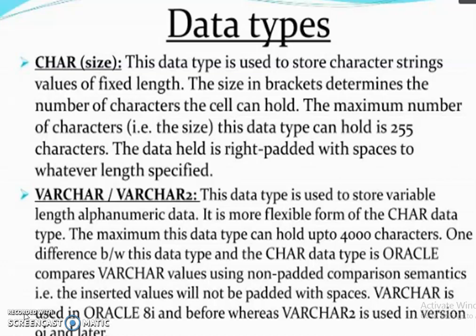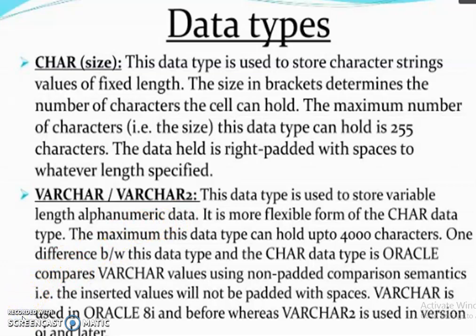Now the next type, that is varchar, or we can say varchar 2. So what is varchar? The varchar data type accepts character or string data including Unicode. The length of the character string is specified when assigning that data type, and indicates the maximum number of characters it can accept. If a value having a lower size than the specified size is stored in it, then the remaining space gets reutilized, which means the memory does not get wasted. It is used to store variable length alphanumeric data. So we discussed what is character and what is varchar, or varchar 2.